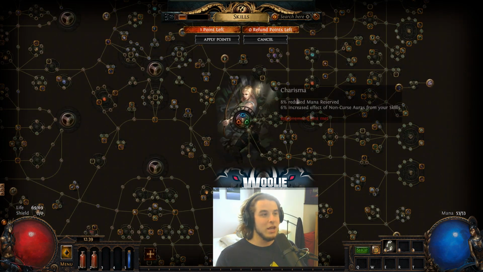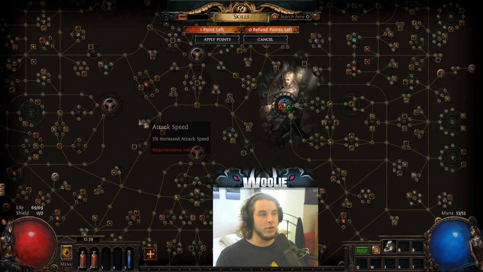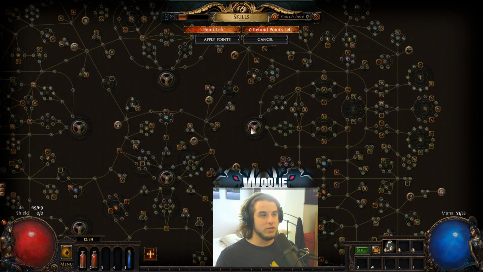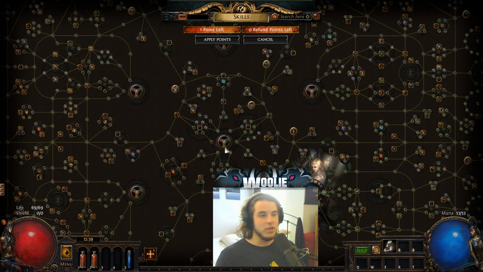Don't worry, it looks a little daunting, but I'm the ranger, so I start right here. These little wheels right here are the starting points. This is Ranger, Duelist, Marauder, Templar, Witch, and Shadow. And then in the middle here's the Scion. Don't worry about any of this.